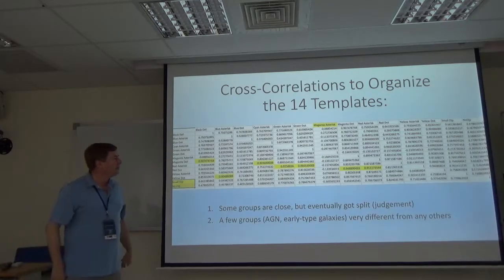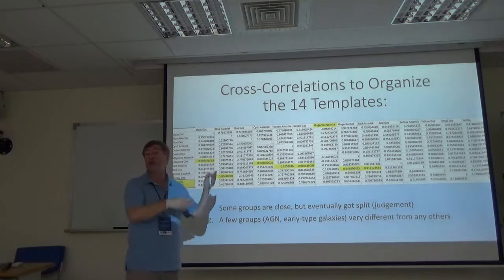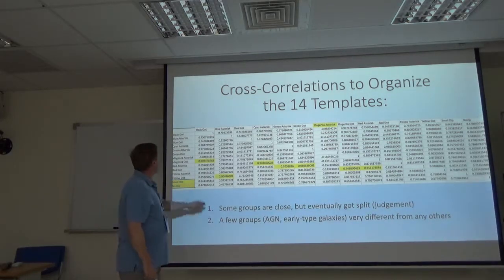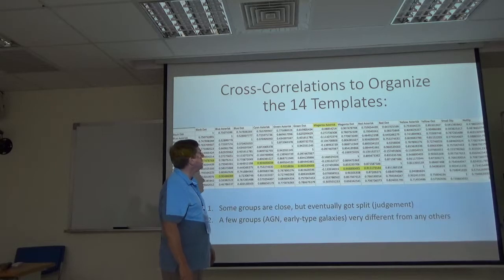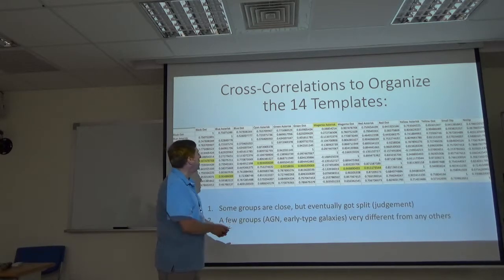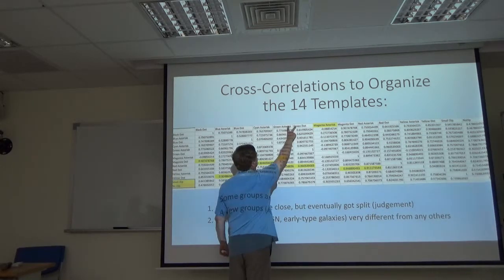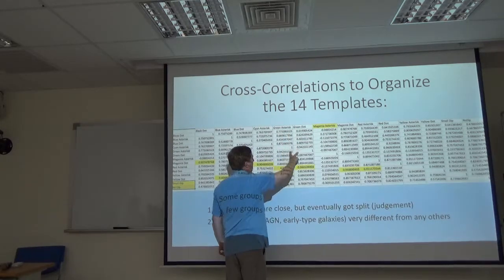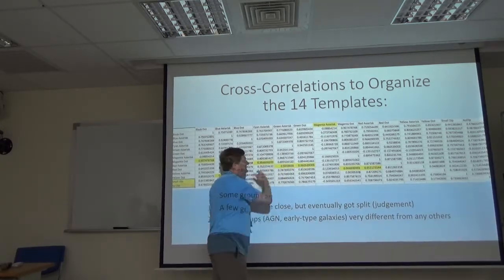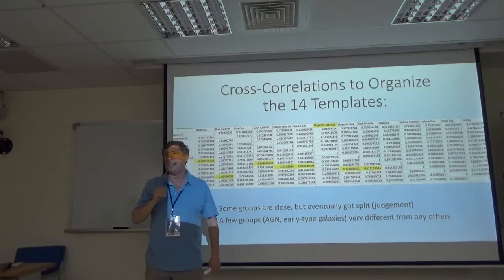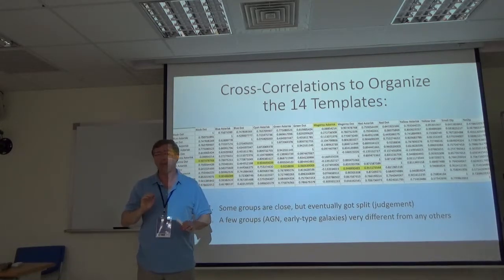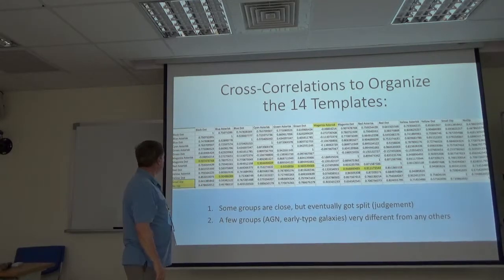Well, of course, there's a very informative diagram. You can make the cross correlations of each of the templates, which we gave silly names to, and you can see, for example, that some categories are very similar. We both label these green because they have similar coefficients. They're very similar to each other, but we decided in the end that we could separate them from other categories.